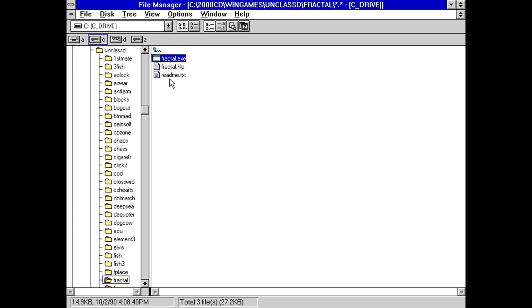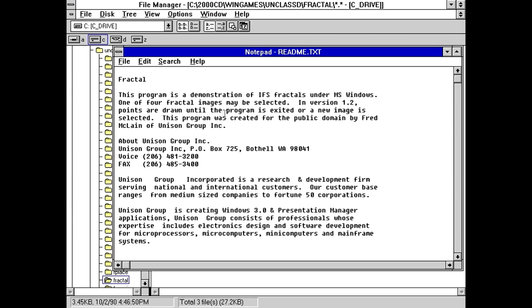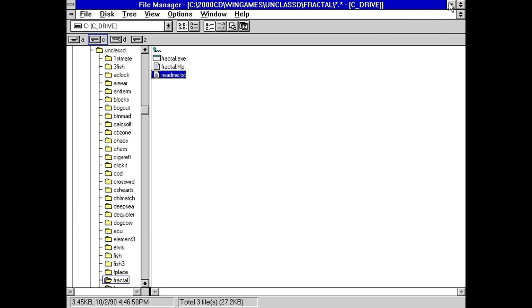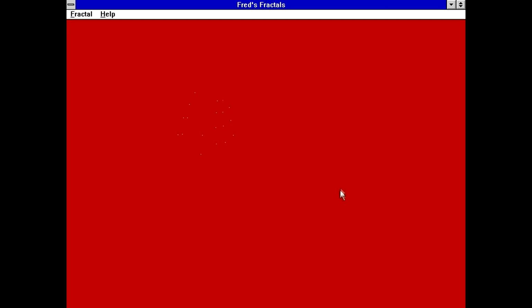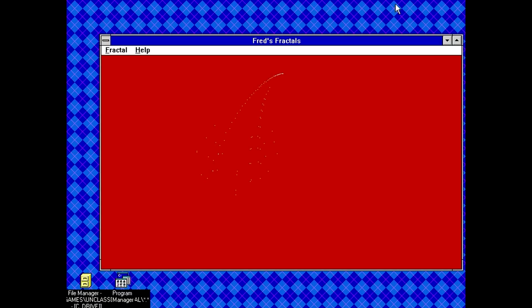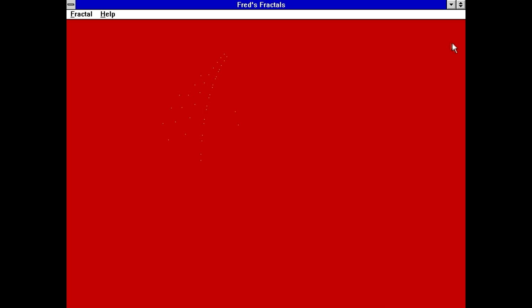Hang on. This was made by who again? Fred McLean. Okay, so at least it's crediting the right person. And also, that was a very weird position for it to start up in. Huh. I'm going to guess it maximizes, although... well, actually, wow. Guess what? It doesn't maximize. And this is like a program you would think could, because it's computer generating the image as it goes.